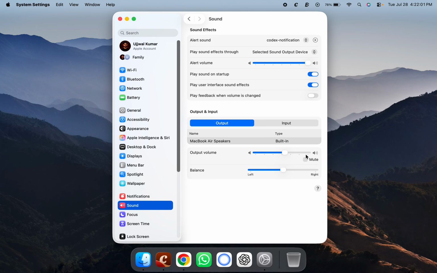Now, one more reason that most creators don't let you know: if you have enabled Dictation. Basically, Dictation is a feature of Mac that lets you speak and write the words in supported apps. So if you have enabled Dictation on your Mac, you can't hear any sound. The time when Dictation is enabled on Mac, the output volume is temporarily disabled until Dictation is disabled. So check that also. Press the F5 key on your keyboard to disable Dictation if you have set that as the shortcut key to enable or disable Dictation.